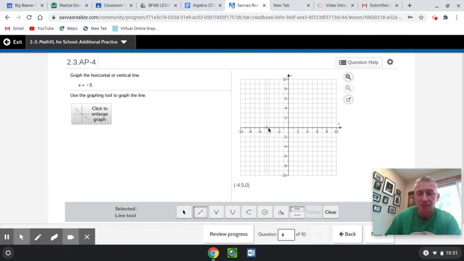So here's how you're actually going to draw that. Okay, that's actually what your line is going to look like. And let me explain why. No matter what point you select on the line, this is going to be -5, 0, -5, 1, -5, 2, etc. So notice that the x value is always -5.